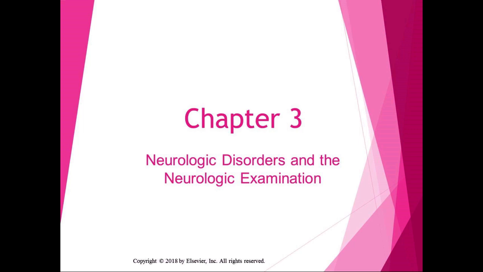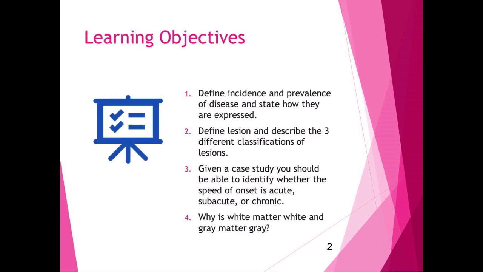All right, I'm just going to talk briefly about neurologic examination and evaluation. And I want you to use this information from Chapter 3 to do the discussion board on patient history. So when we're dealing with someone with a neurological disorder, it's going to be slightly different in some ways from people with an orthopedic disorder, and it's going to be the same in some ways. And so we'll talk about that on the discussion board.